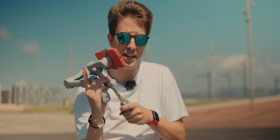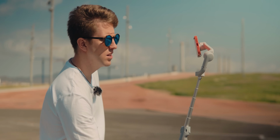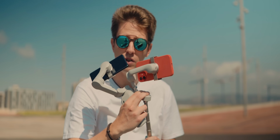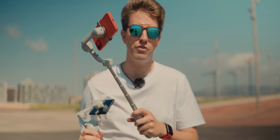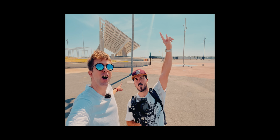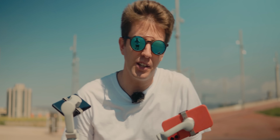But of course, this extension rod is something really interesting. This will show you a variety of things that you didn't have before. I told you in the review, check it out, that eventually I ended up using the rod for everything. So you can also take selfies. And if you're a vlogger, look at this, Chivo, you will have a much wider field of view with your phone. So if you're gonna be vlogging and stuff like that, definitely go for the OM5. If you're short on money, you may stick with the OM4.